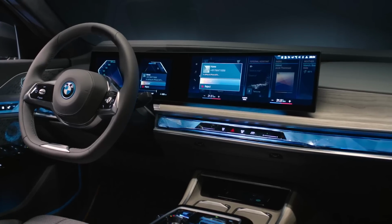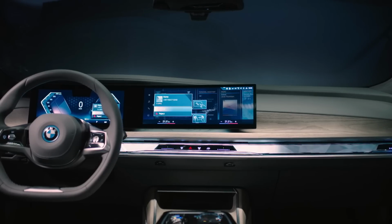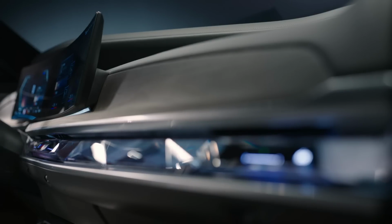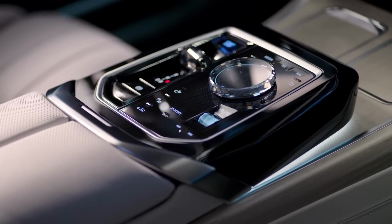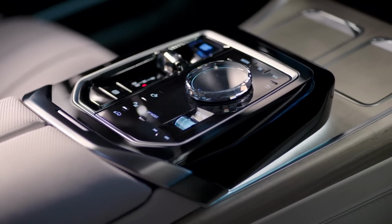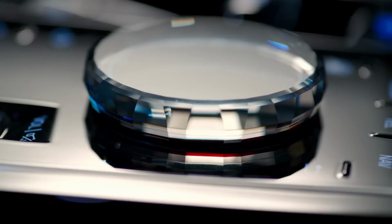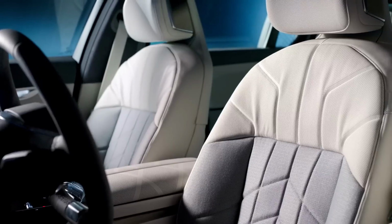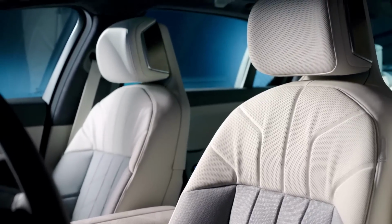BMW did such a fantastic job of making it look incredibly luxurious while also futuristic and cutting edge at the same time. BMW's generous use of crystal controls throughout the interior, as well as crystallized trim, look truly breathtaking. There's also a limitless number of interior material choices to choose from. Steel speakers, ashwood trim, carbon fiber. You can even get the seats in cashmere. Yes, that's right, like your favorite sweater, your BMW can now be made of cashmere.